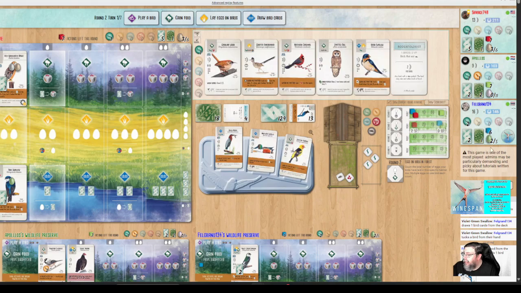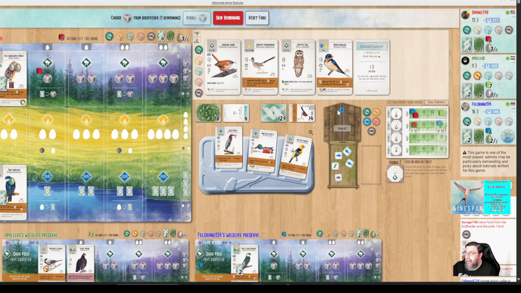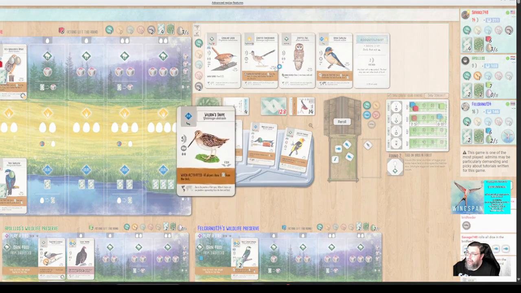So they took food and discarded a card to get a second food. Like I said, that's a theme going on here. You'll see I got rid of a card to draw 2 because I wanted another rat for this or this, you know.